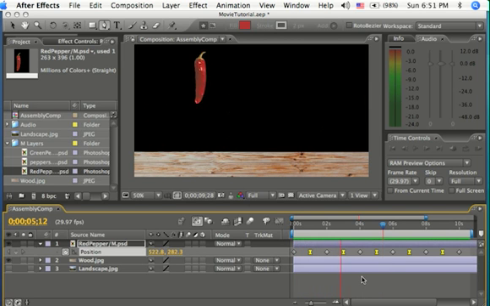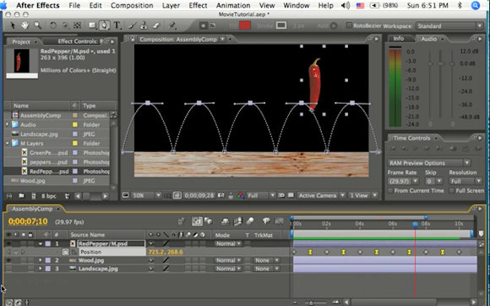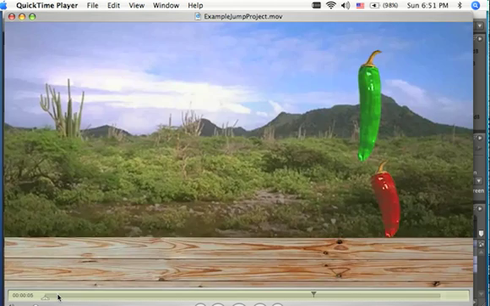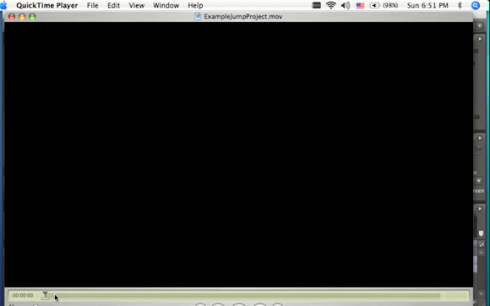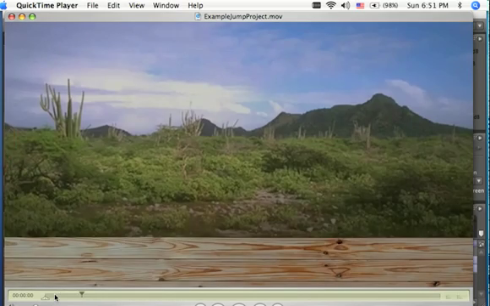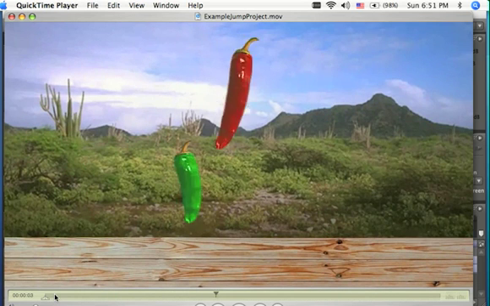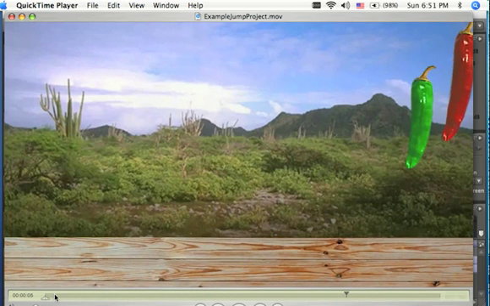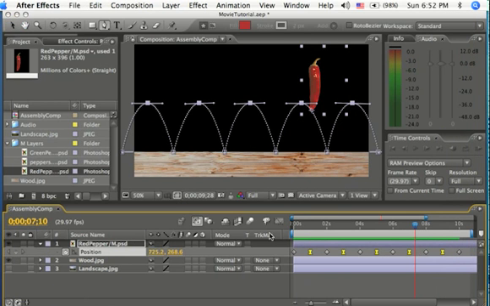What I would like to do is to bend him and rotate him and squish and squash him. Now let's stop this. Let's go back to the movie and show you what I really want to do to him. Now the change here, watch how he not only rotates 15 degrees one way and 15 degrees the other way, more like a realistic Pepper going on a motion path, which was really a stupid thing to say. But watch how he squishes and squashes. When he hits the ground, he squashes down after he hits, and we now have that all squishy and squashed, and that's what we're going to do. So I'll be back, and we'll do that.